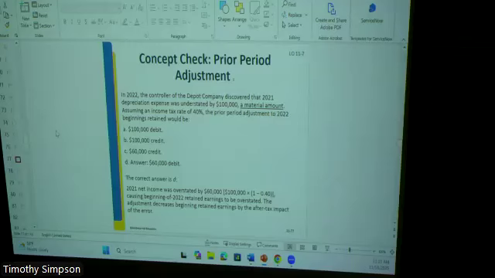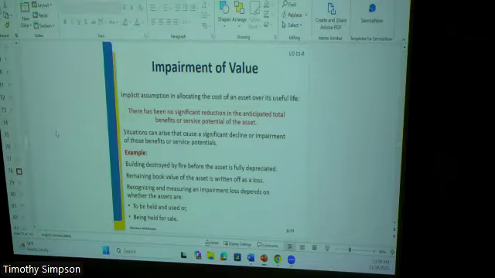But this is an example of an adjustment made because of some error that was made for whatever reason. We don't know why the error was made. It doesn't really matter. All we know is we need to fix the problem as it comes along. Okay. All right. So we've got about 35 minutes. Let's talk about impairments. All right.